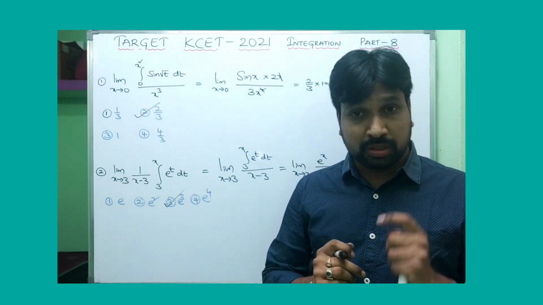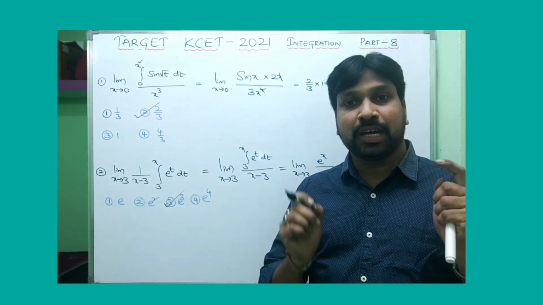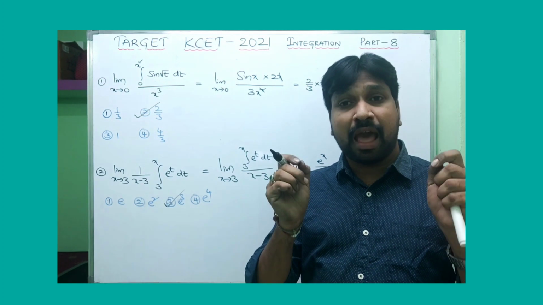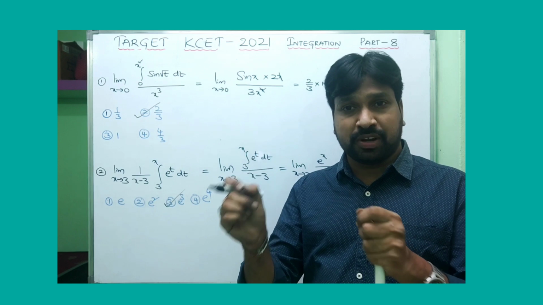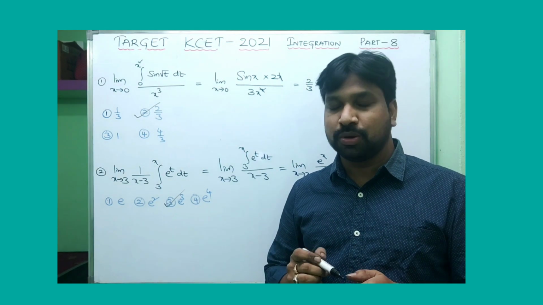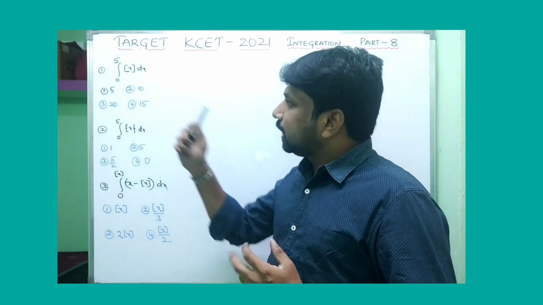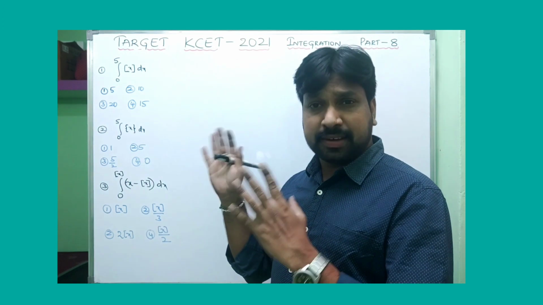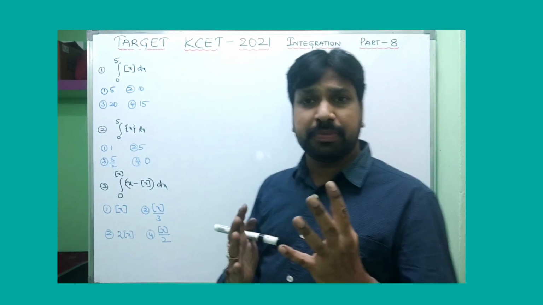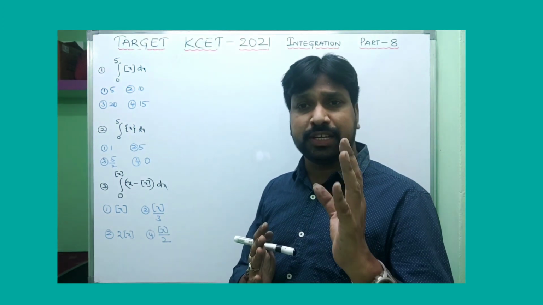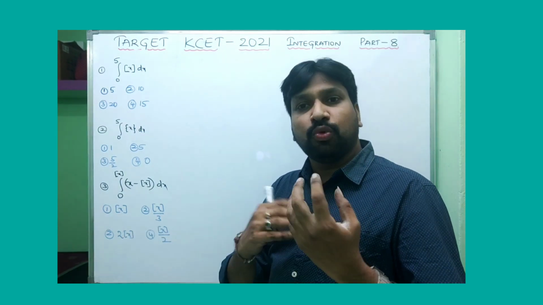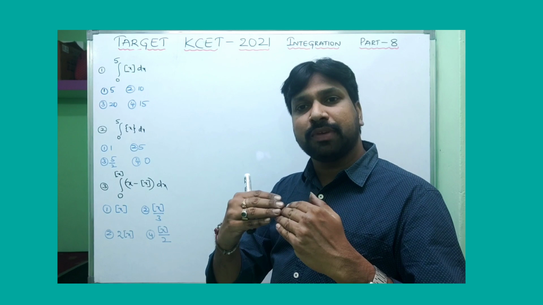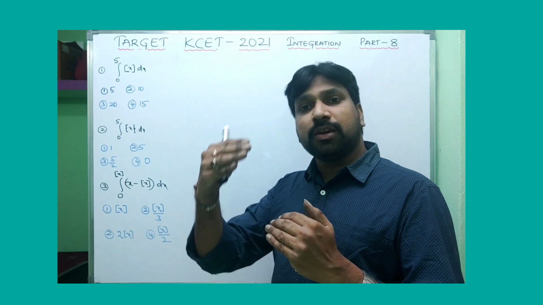Now I'll move to the most important area, that is integration having bracket x, which means the greatest integer function. That model I'll discuss, friends. Look carefully at this model, friends: integral 0 to 5 of bracket x dx. Bracket x means the greatest integer function, or step function of x. So what is the rule for bracket x? Bracket x will change from integer to integer.